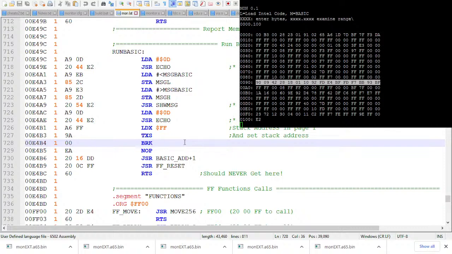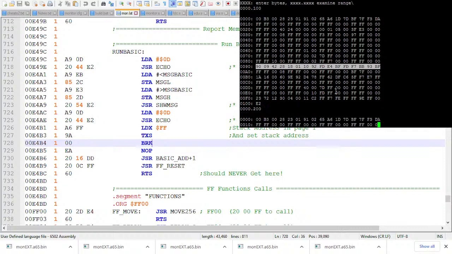Okay. Yeah, maybe I should go into 200 as well. That'll give me the stack. But we might not be able to see all of it.